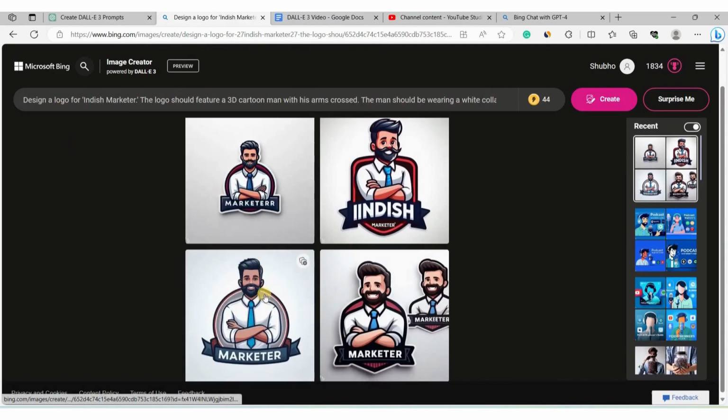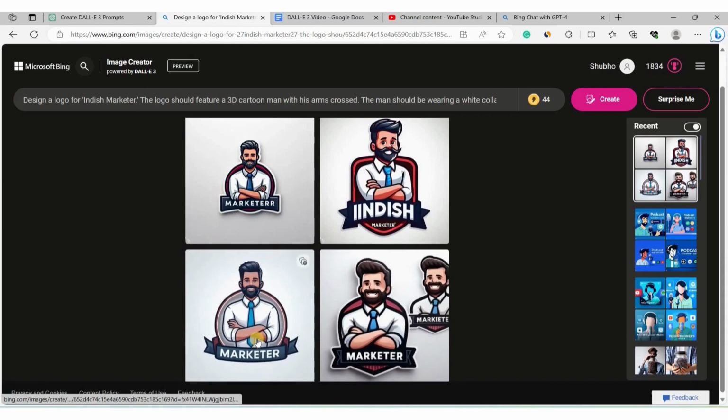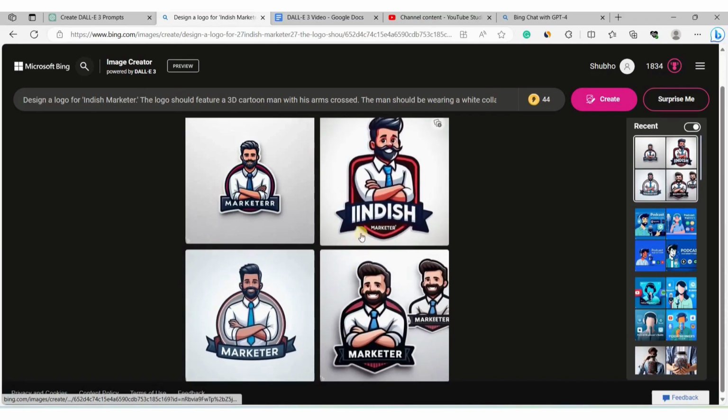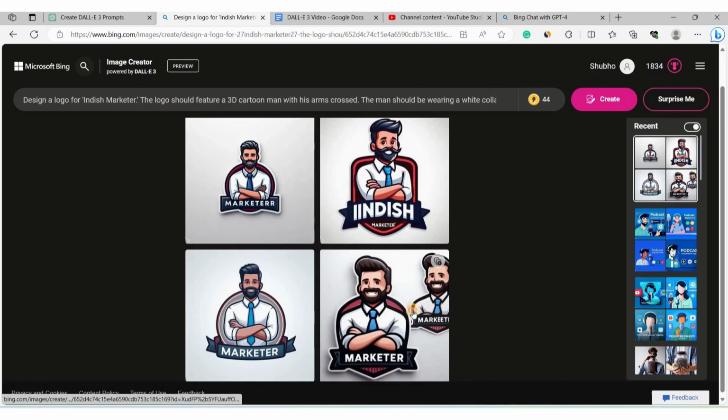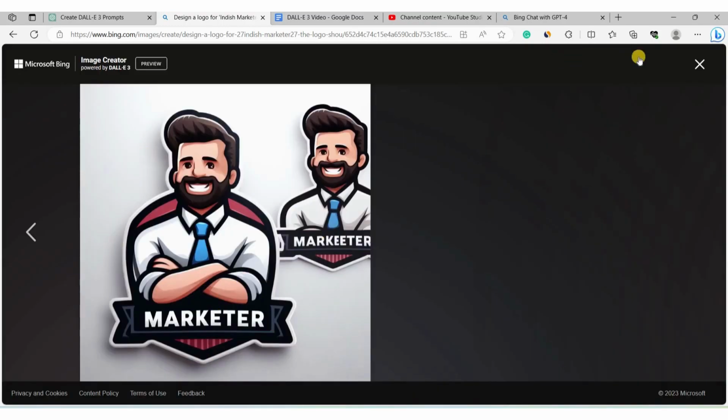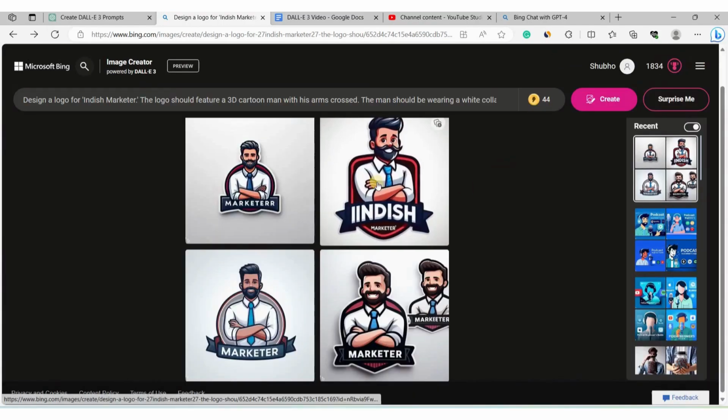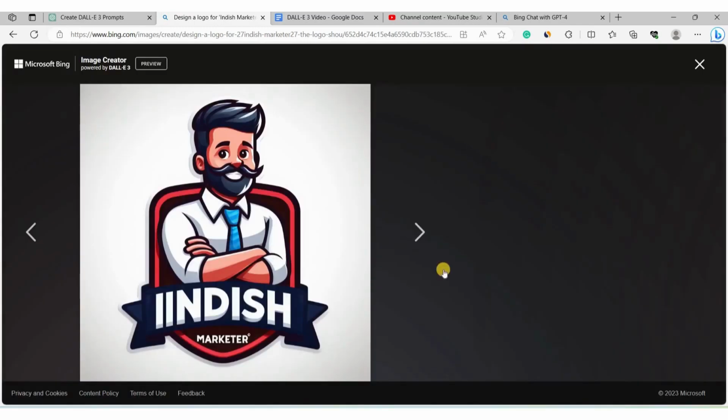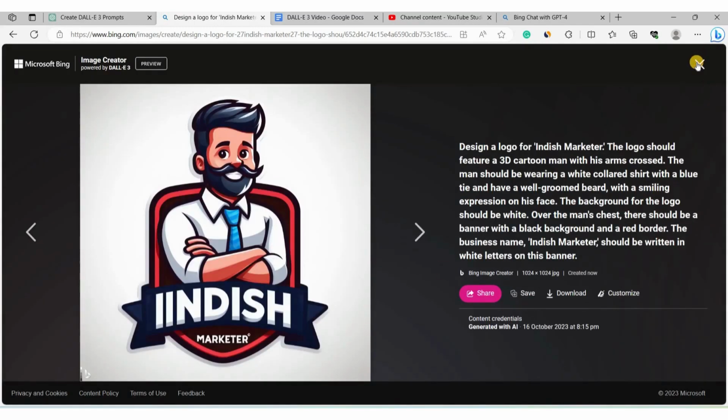These are all the images, but I did not like any one of them. They're not exactly what I desired. This one is good but not perfect, right? This one is the worst one. As you can see, it generated 2 images and that's not what we wanted, right? So I like this one a bit, but there is one problem. The man does not look good.